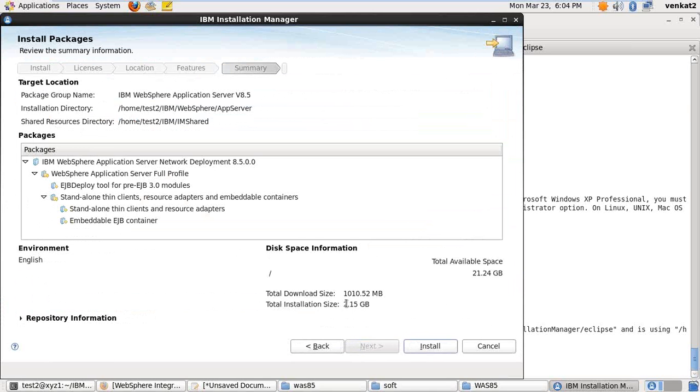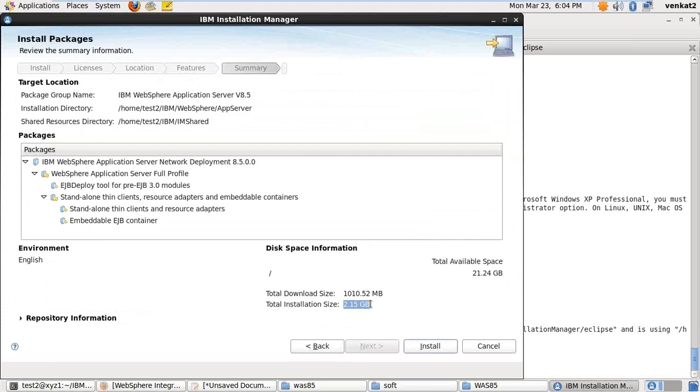Now click on install. This requires 2.15 GB file system space to install the WebSphere product. But generally we assign 30 GB, 40 GB, 50 GB, 70 GB, 100 GB like that to one file system.